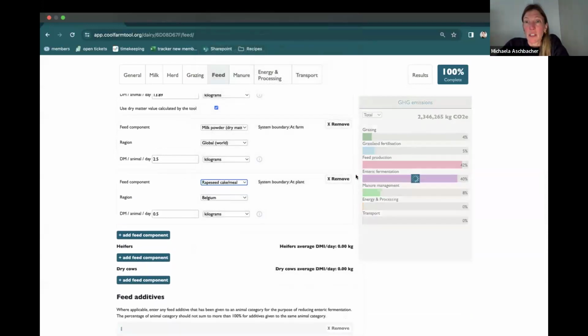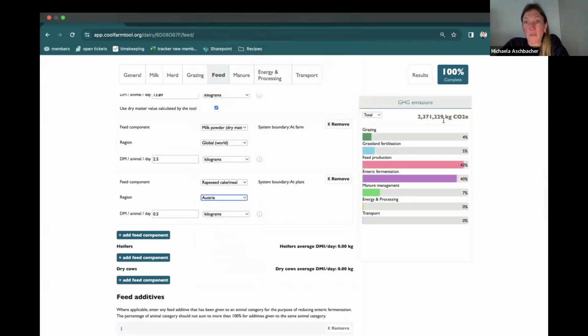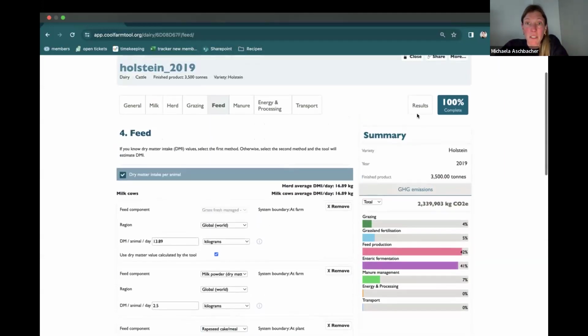And also changing the sourcing region, instead of Belgium, taking it from Austria. So this is how you can really change your emissions, adapt them, see what kind of effect it would have, and then make comparisons and scenario building.